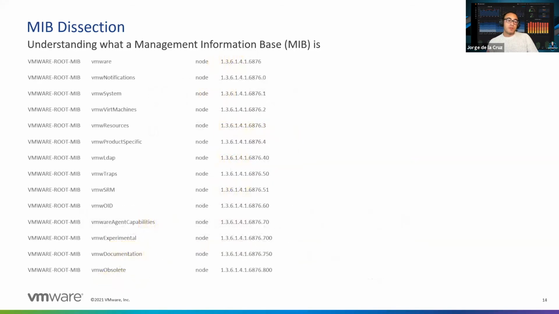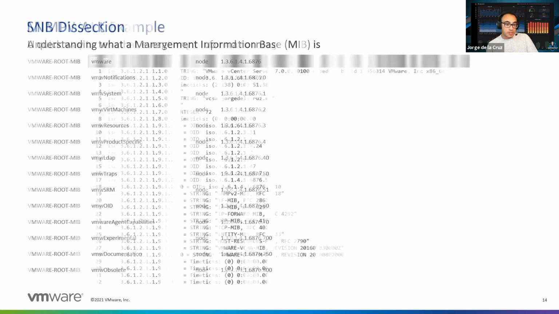If you ask me, for example, in terms of VMware, now we can see that for the VMware system, it is 1.3.6.1.4.1, then the VMware vendor itself, and then later on you have different sets of subsystems here, and inside this you will still be able to query a lot of other things. So again, it's not that simple, it's a bit difficult, and it is a bit tricky with all of this MIB and SNMP, if you ask me.